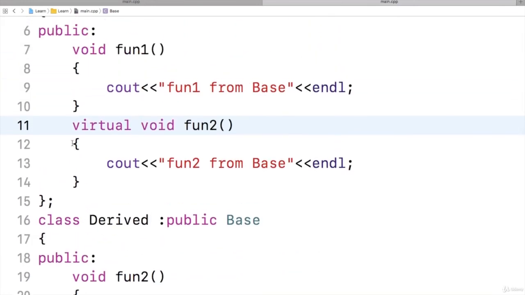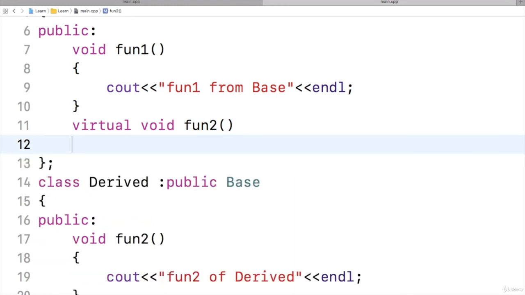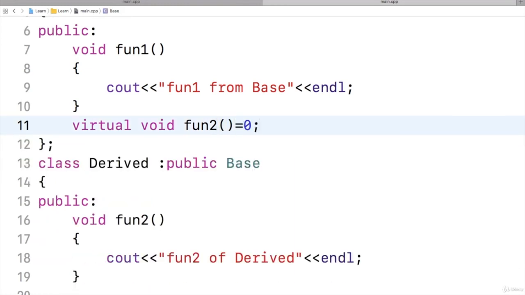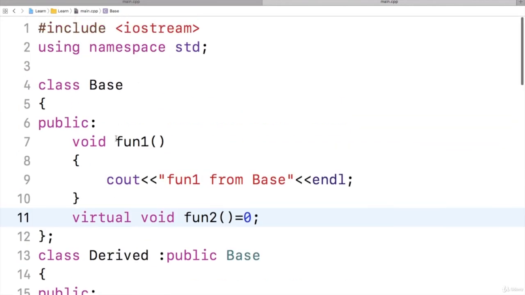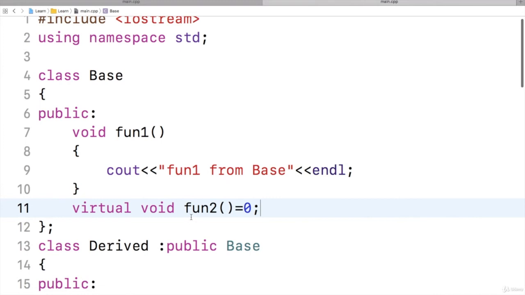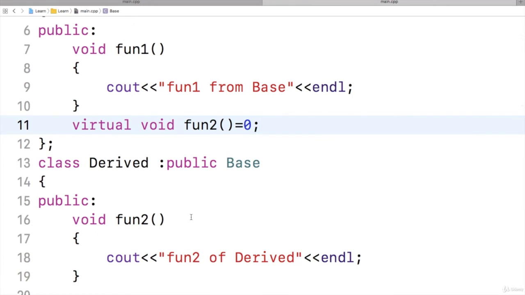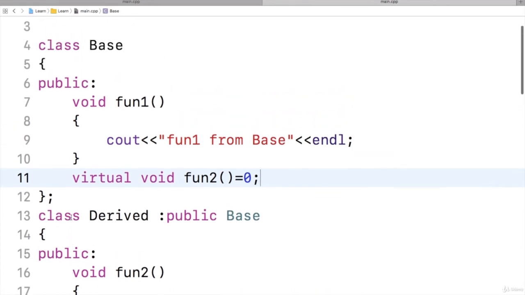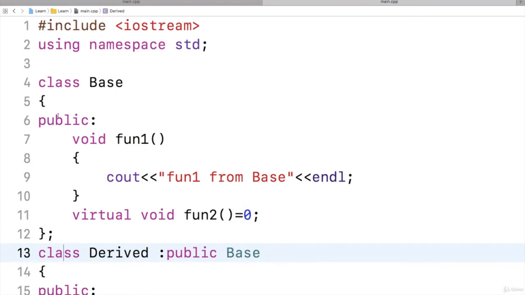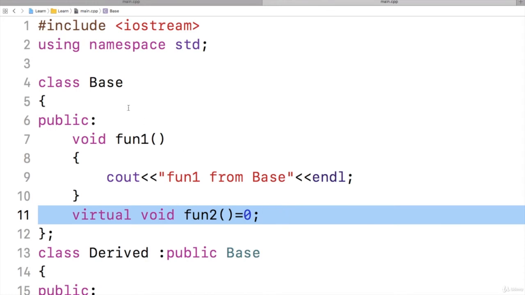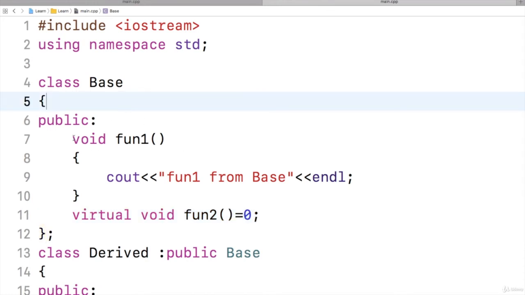Now, next argument. When you have made this class function virtual, then why don't you make it a pure virtual function? So this shows that the purpose of this function is that it must be overridden by derived class. So it is compulsory or mandatory for derived class to override this function. Otherwise, derived class also becomes an abstract class. Now base class became an abstract class having a pure virtual function. But one thing to observe is one of the functions is concrete and the other function is abstract, that is virtual. So this base class is having two reasons, that is reusability as well as achieving polymorphism.